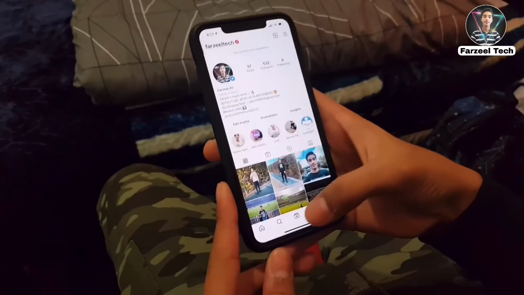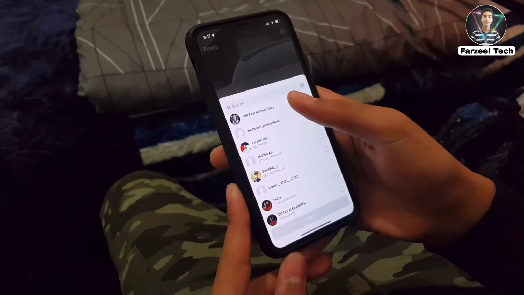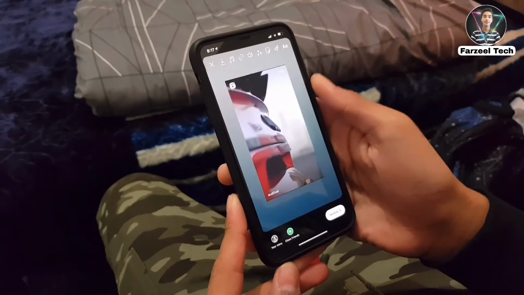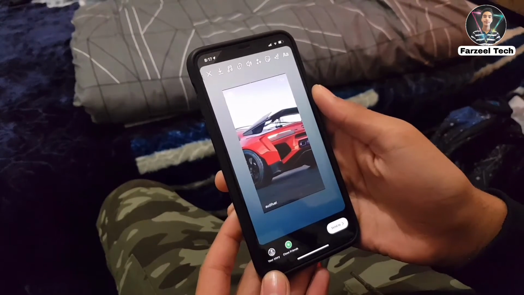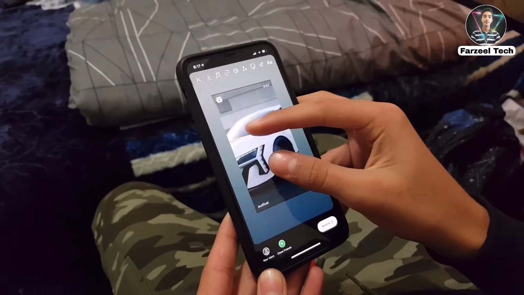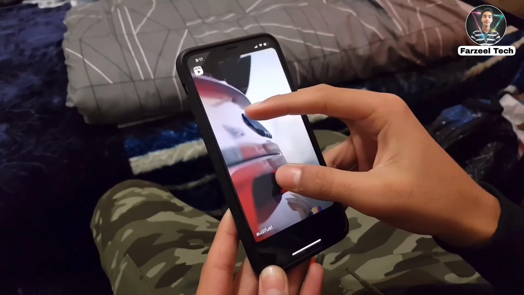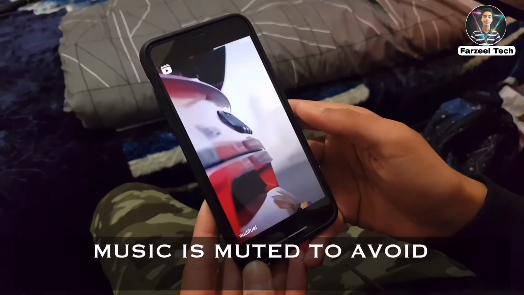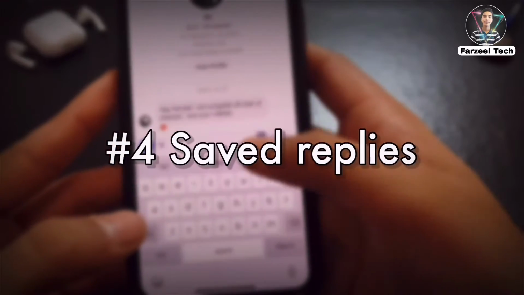So first what you need to do is open up the reel you like, tap the share icon, and then click on add reel to your story. Don't worry, we won't be putting this reel on our story, just follow along. It will open up the reel on your story. So what you have to do is fit the reel within your phone frame, just like I'm doing it, and click the download icon and it will download the Instagram reel in your gallery with music in high quality. So yeah.